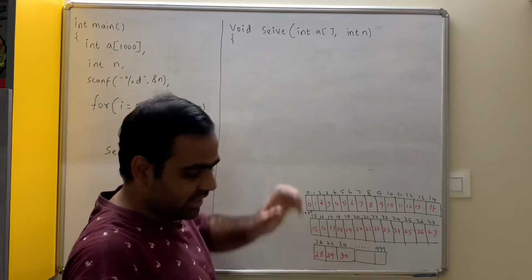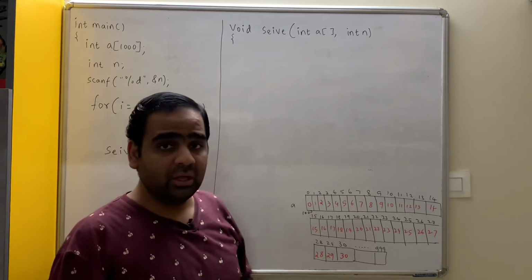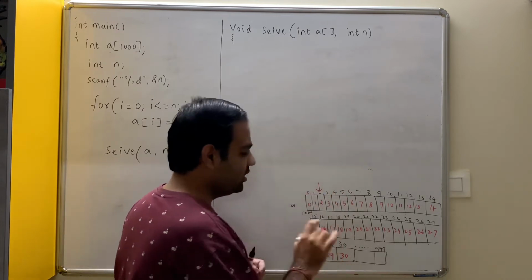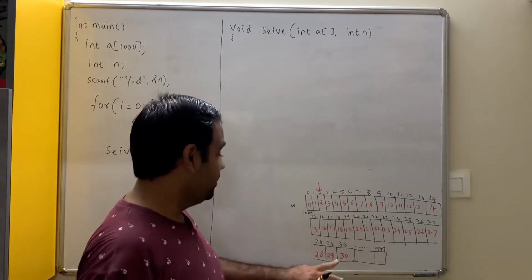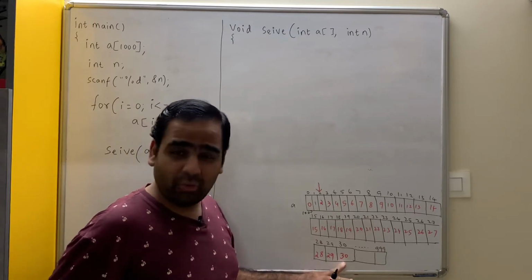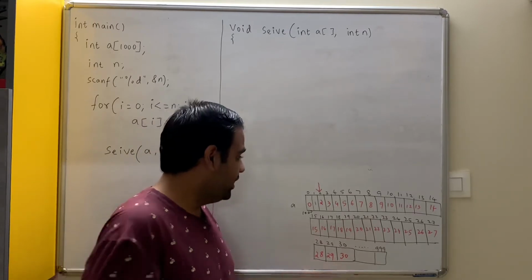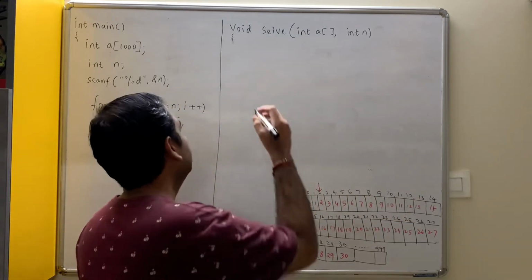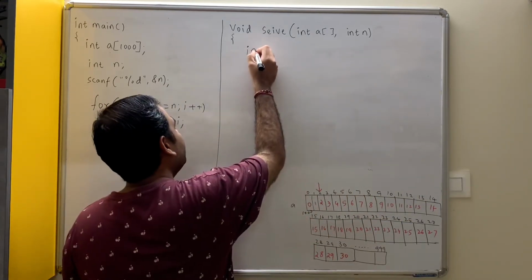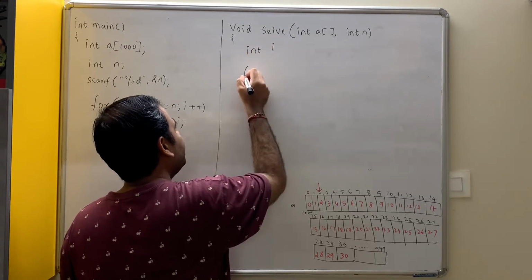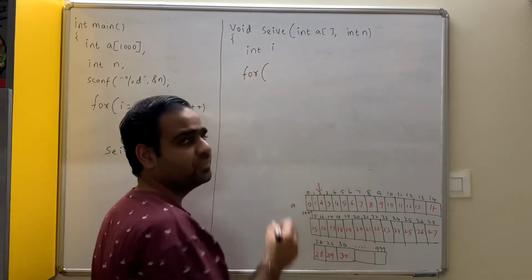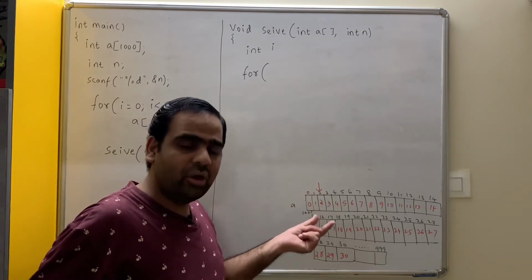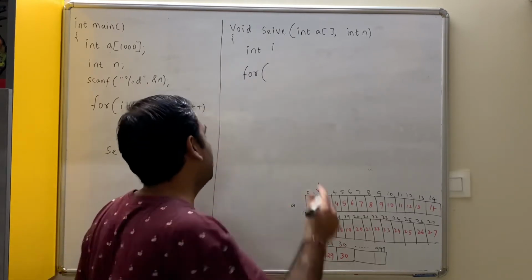Now in this array, first what we do, we start from the entry number 2 and we go till the square root of 30. Now what is square root of 30? It is 5 point something, therefore we go till 5. That is 2, 3, 4 and 5 and we get the answer. Now what we write over here, I say int i, and any other variables required we will declare. The value of i should start from 2. Why not from 0 and 1? Because 0 and 1 are neither prime nor composite.